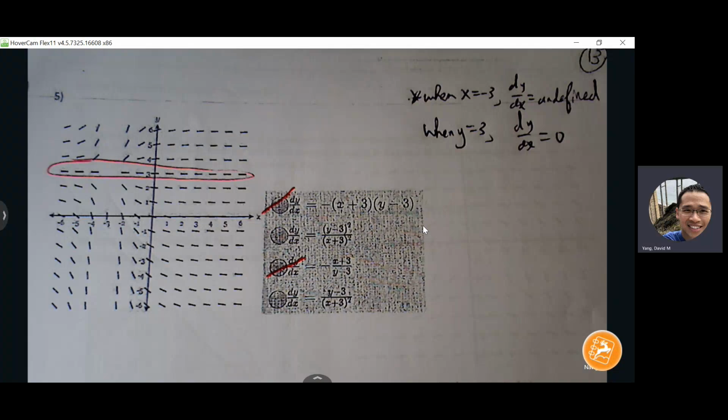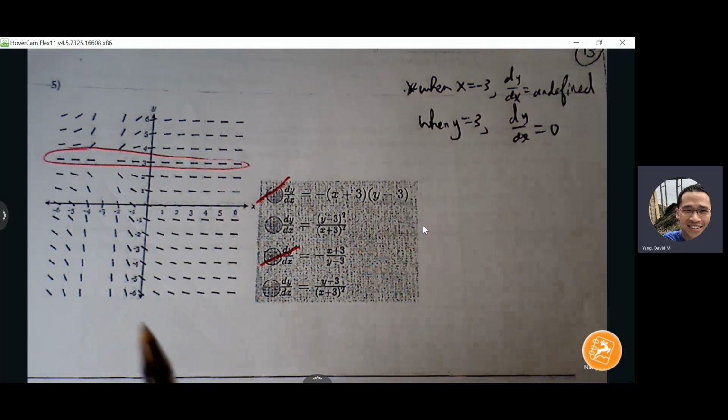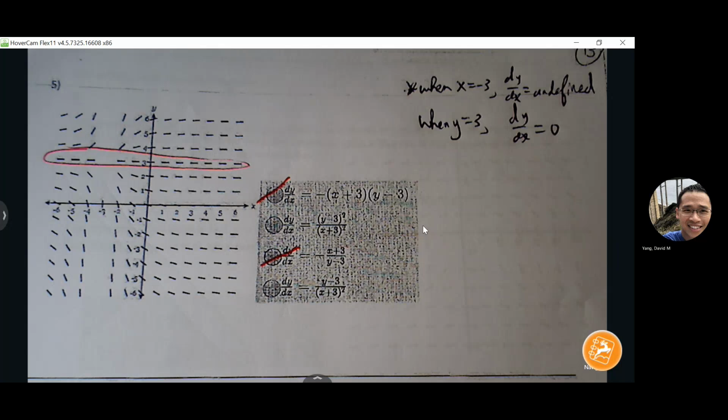Okay, were we able to narrow down though? Or we're still down to that second and fourth one, right? Still not able to eliminate our choices. Okay. What about positive and negative slopes? Do you see any easy observations there? Okay. Where do you see negative slope?